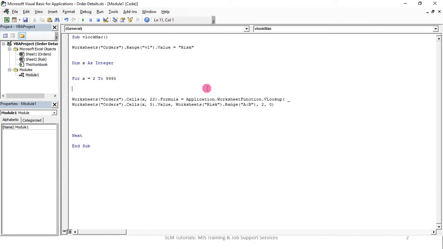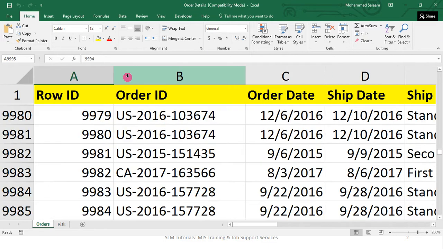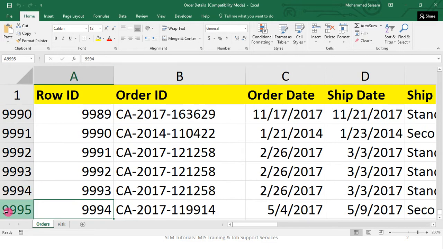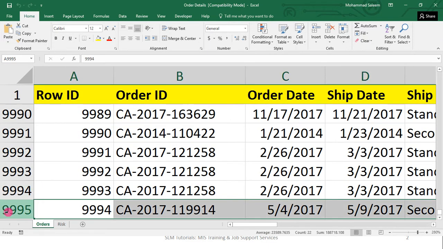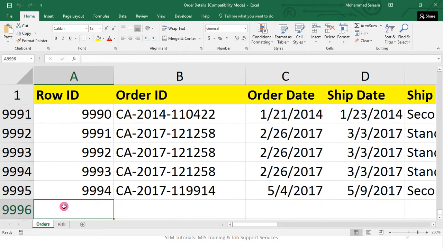In my last session, we were getting some error messages, those pop-ups. Actually, my data is up to row 9995, and if I go below this row, it's blank.